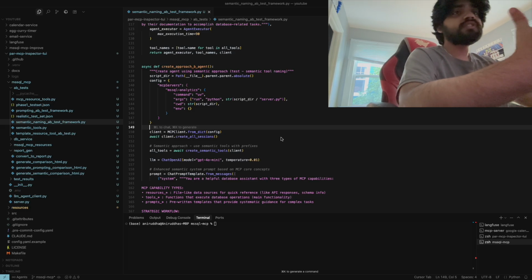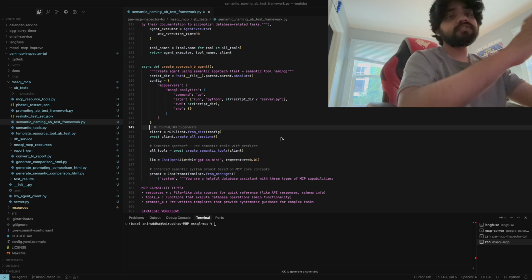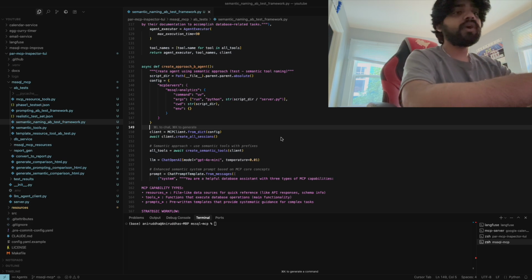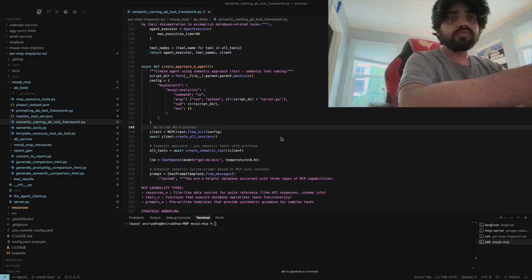When a resource is designed on the MCP server side, it is designed keeping in mind that it is to be used as a data source to provide extra context to the client when it is coming up with a user response. When a prompt is created on the MCP server, it is created keeping in mind that it is to be used to provide more guidance to the MCP client when it is trying to come up with a response, working on a certain workflow in response to your user prompt.